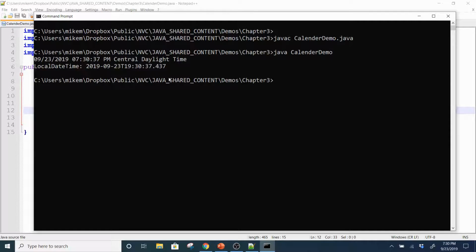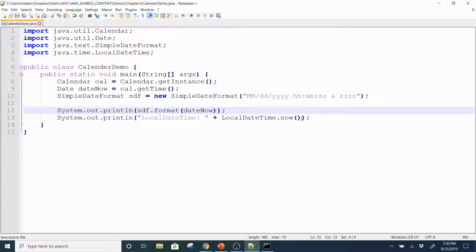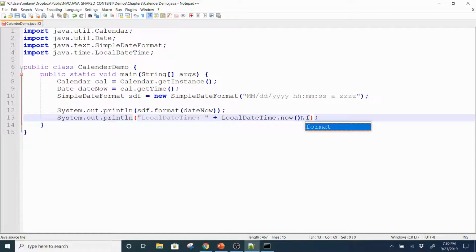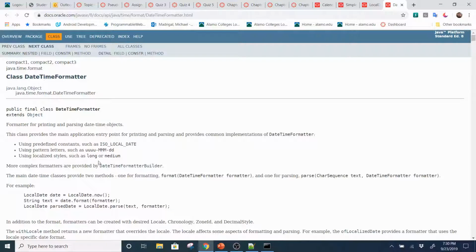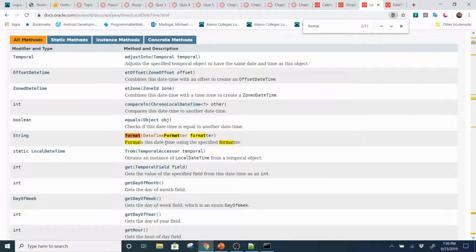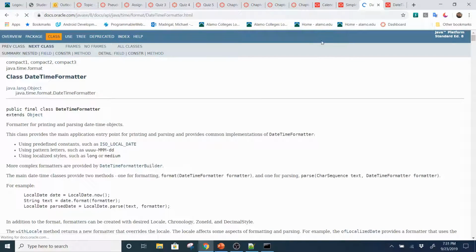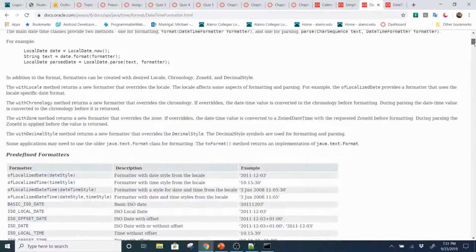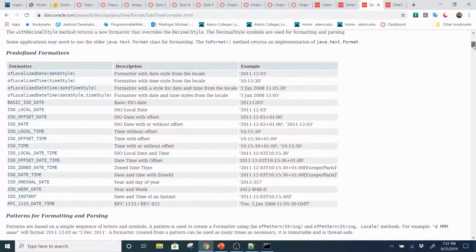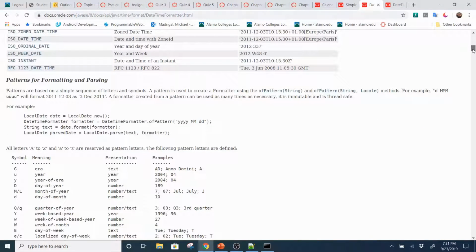Okay, and there's my LocalDateTime. It's in this format. I do want to format it just like the date above. So from everything I read, you just call format, and then you have to pass in a DateTimeFormatter. Let me look at that one more time. Wait, where was I? Format, DateTimeFormatter. I click this, and how do I just do something really simple? There are some constants in here. Okay. All right. Oh, okay, I could use this. I'm gonna use this right here. I'm just gonna copy this.